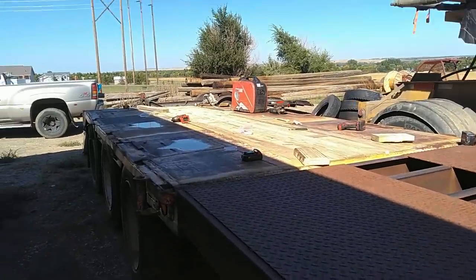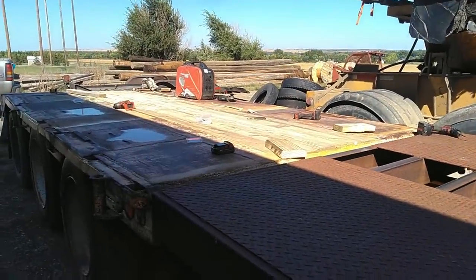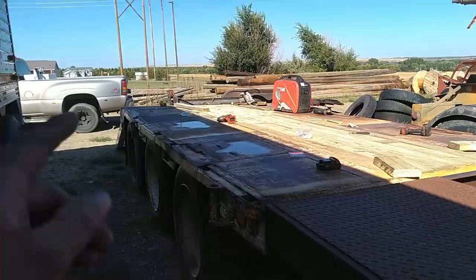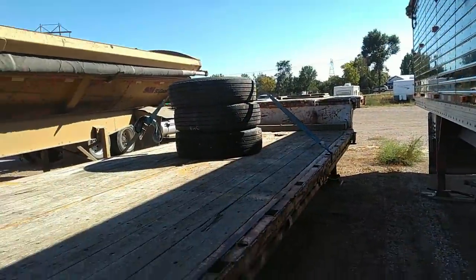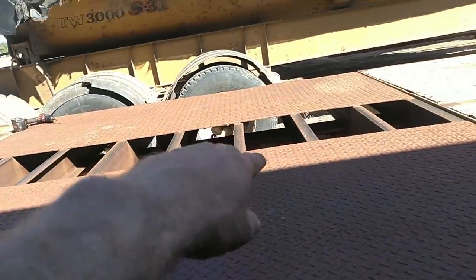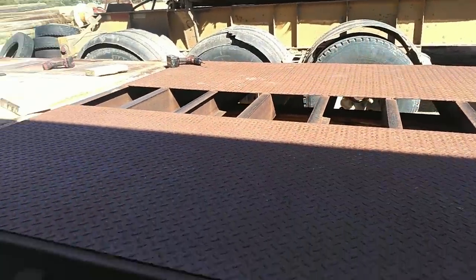Alright, so that's that. That's probably about all I'm going to have time for here today. I need to get everything picked up here and cleaned up. Probably go ahead and pull these ramps back off. Probably stick them up on the top deck there and chain them down. Still need to get a piece of diamond tread to go in here.